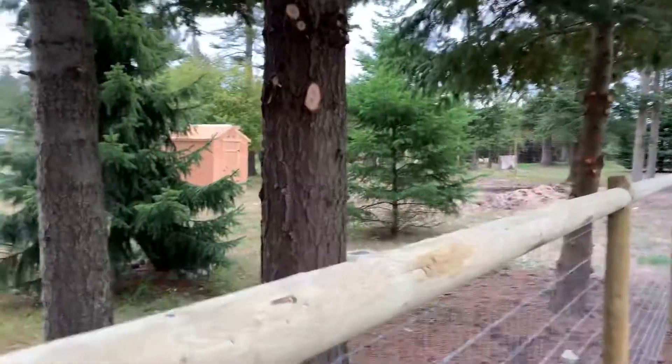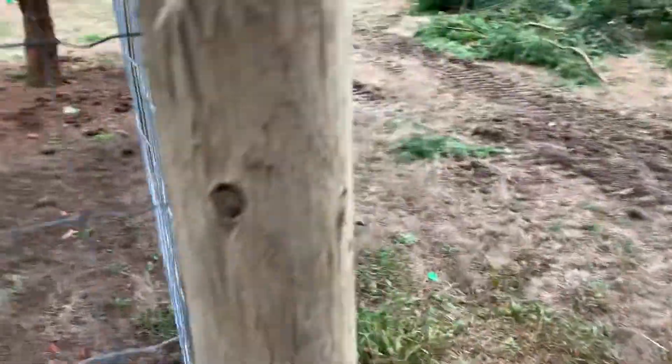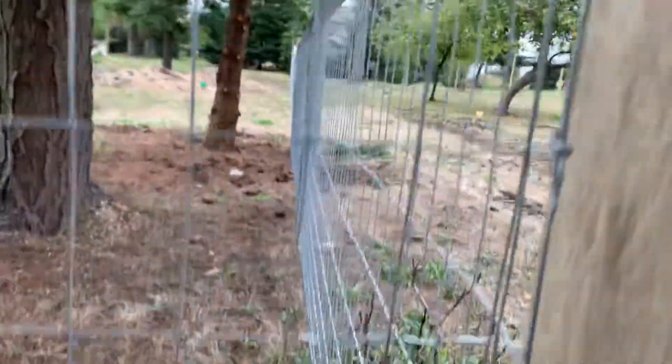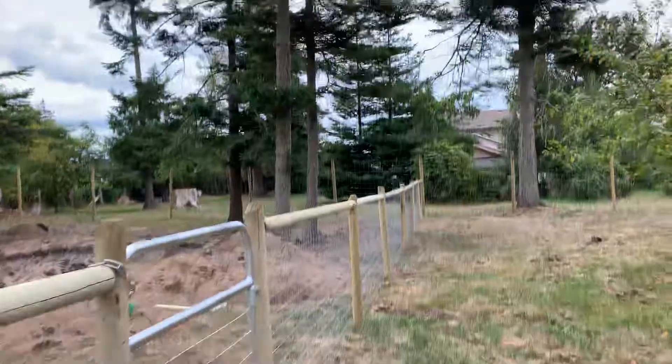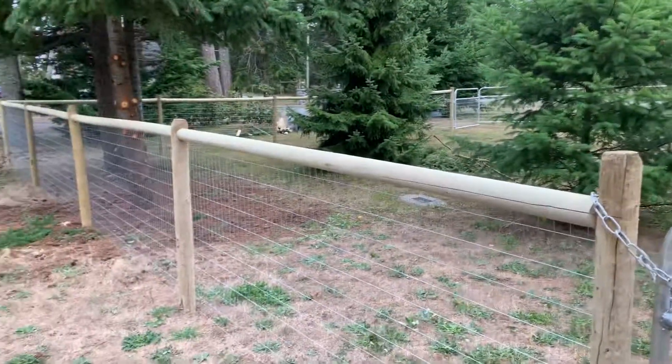I've got kids and animals and dogs, so I've made all the wire very tactile so there aren't any sharp edges. You can see these are all nicely done, and I've tweaked and tensioned the wire in places. This is welded mesh, which I don't often use, but the ground is so flat here that I didn't mind struggling to stretch it — it doesn't articulate very well because it's welded instead of woven joints that can move.